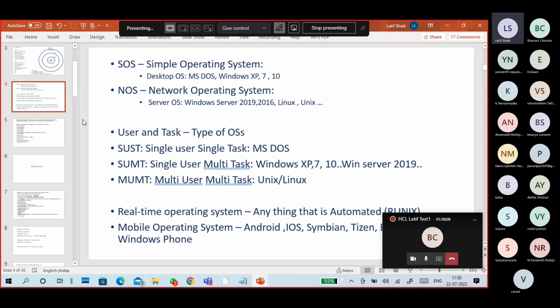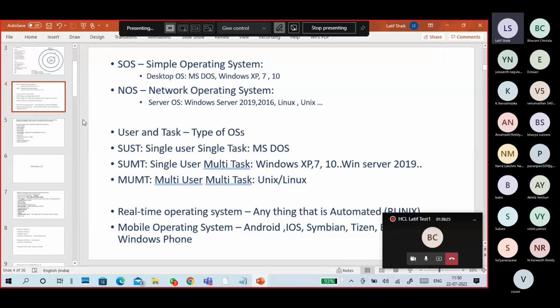Network operating system is nothing but server operating systems like Windows Server 2019, 2022, 2016, 2003, 2000, NT servers. These all come under network operating system.